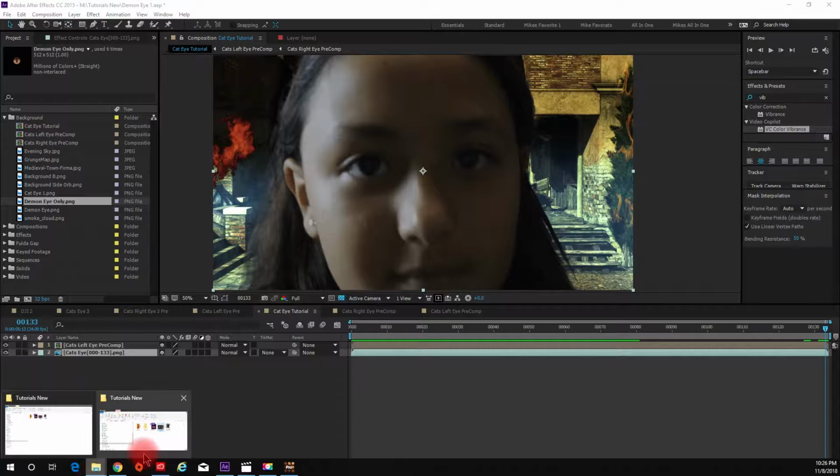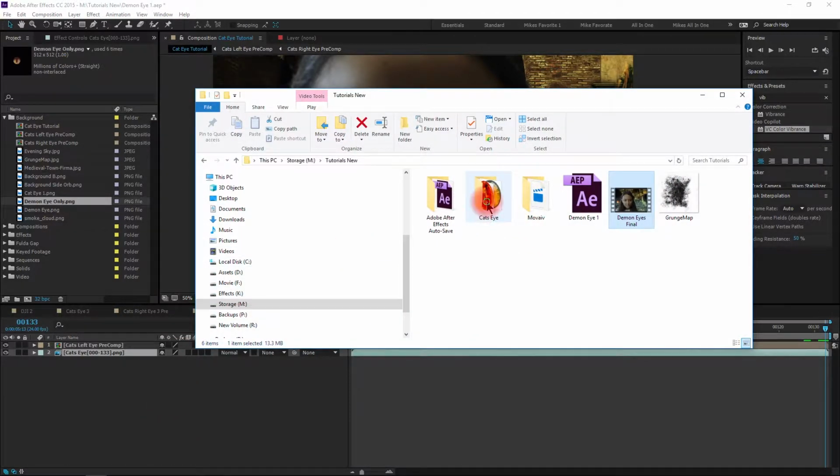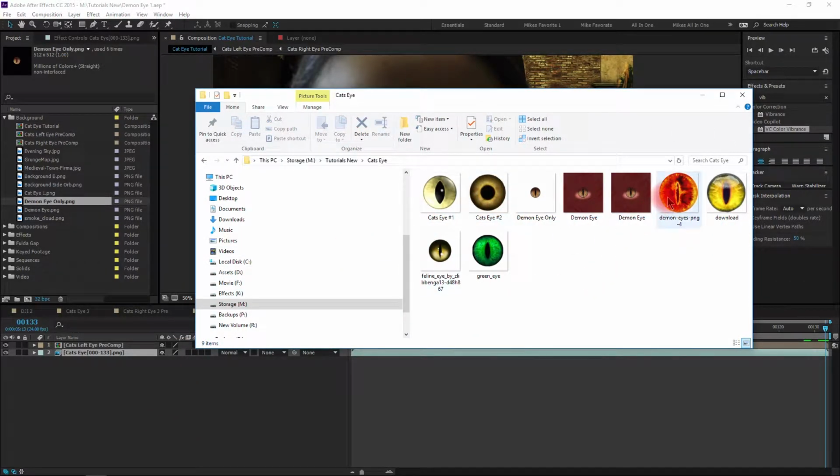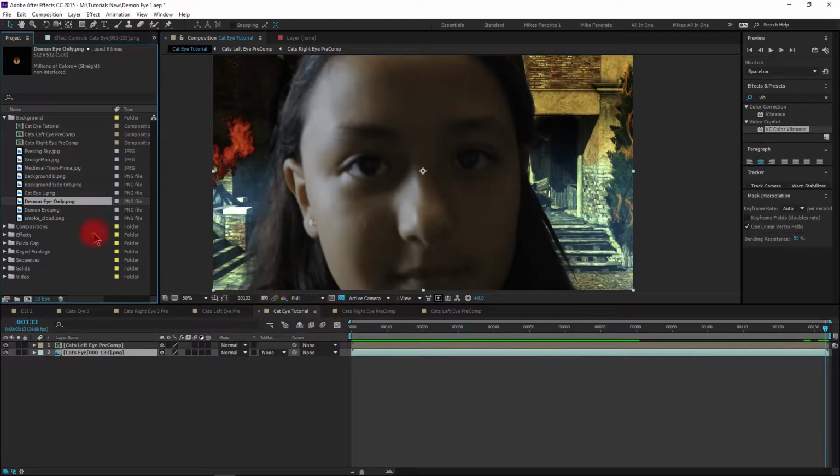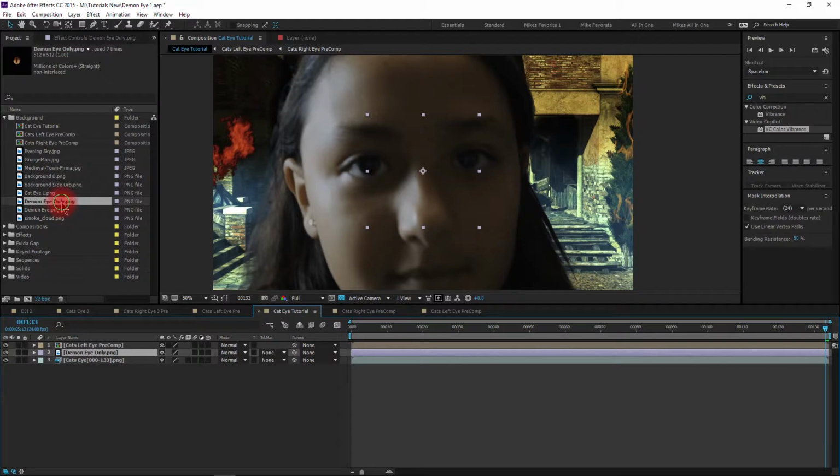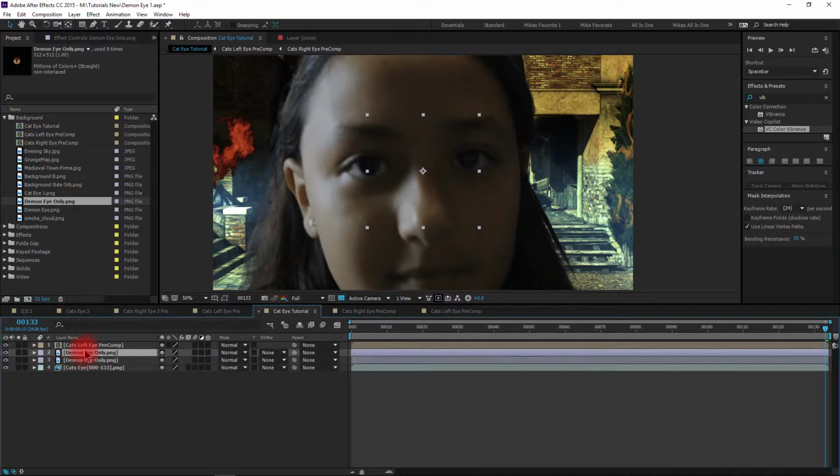What I would suggest is, if you go out on the internet and put Demon Eye PNG and search on Google or Bing, or Cat's Eye, you'll come up with a whole lot of different options. The easiest way is just to go grab one. And as you can see here, I had a few different options. I downloaded it and I just picked the one I like. So this is the one I'm going to use. Duplicate the layer, because you need one for the left, one for the right. You don't see them because, well, frankly, because of the overlay.